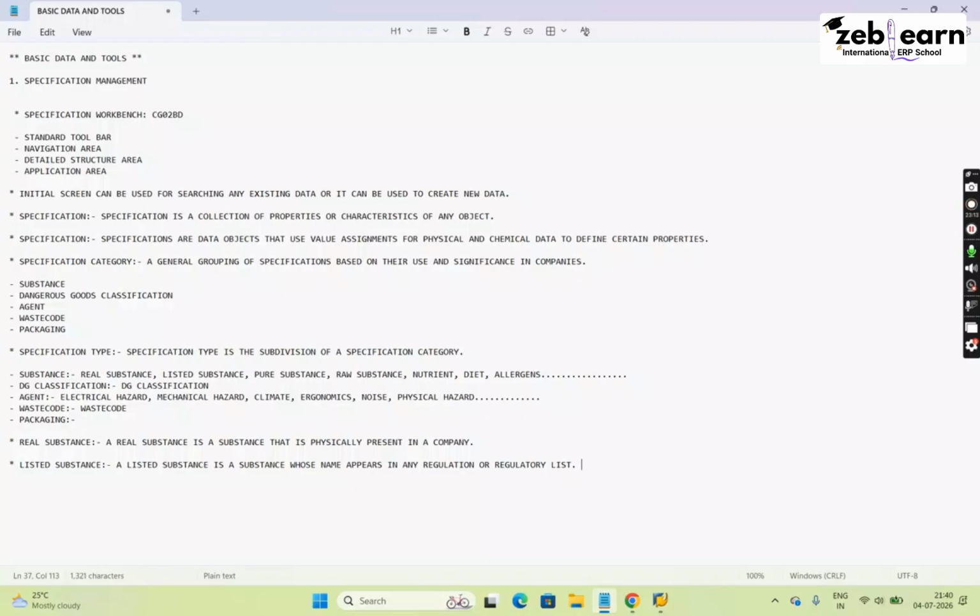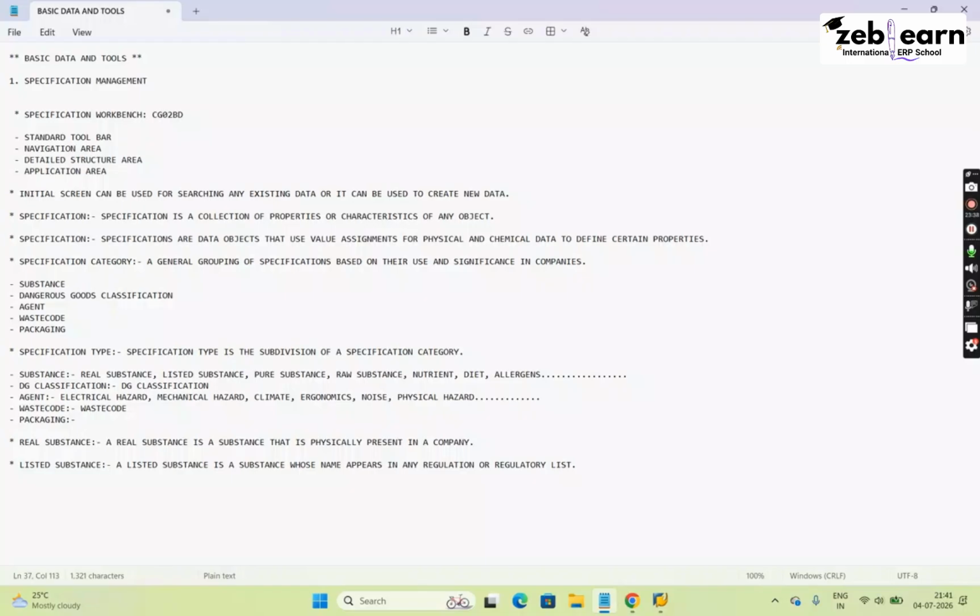Listed substance means it is a substance whose name is appearing in either one of the regulations or a regulatory list. In different countries there are different rules and regulations. So if that material name is appearing in one of the regulations, we call it a listed substance.